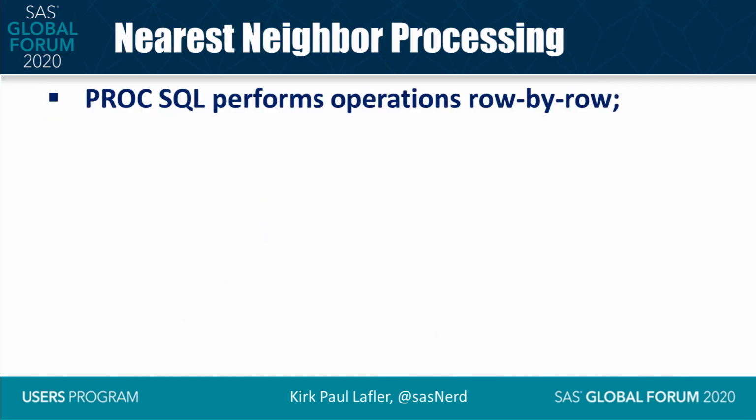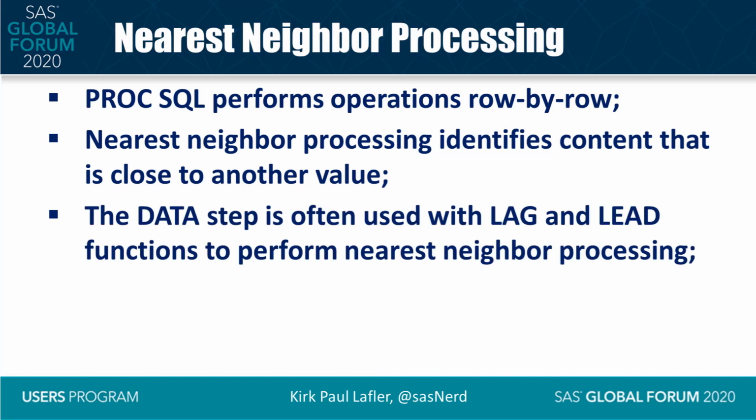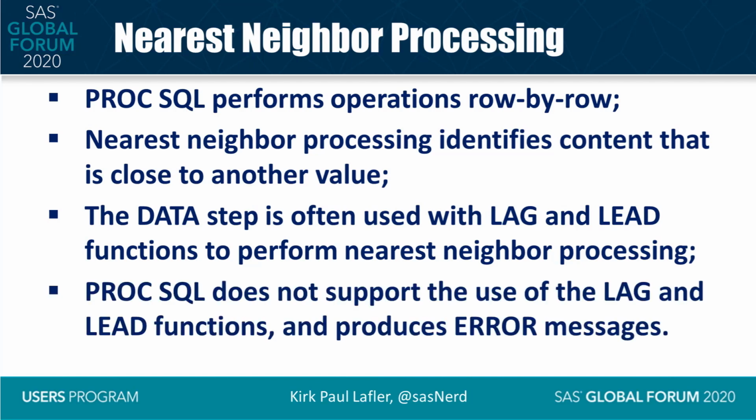The nearest neighbor processing, since PROC SQL performs operations row by row. Nearest neighbor processing identifies content that is close to one another. The data step is a marvelous tool to be able to achieve nearest neighbor processing, using lag, lead functions, etc. But if you're an SQL user or an SQL shop, PROC SQL does not support the use of the lag and lead functions, and consequently produces error messages.